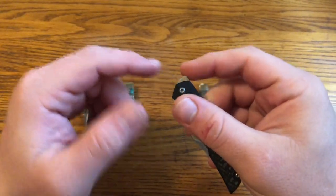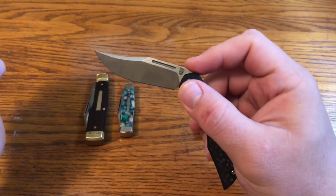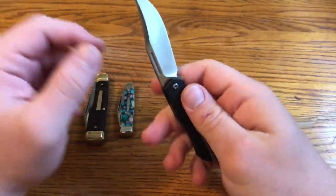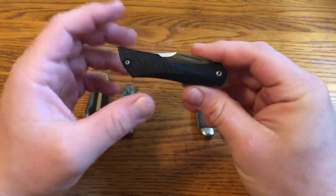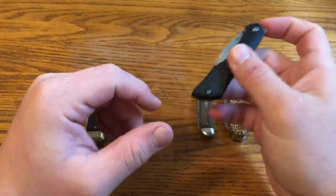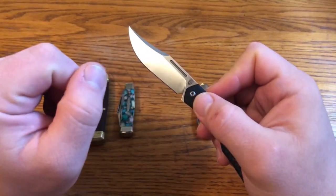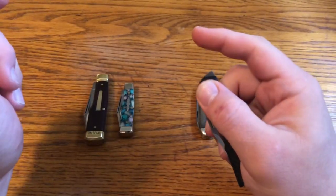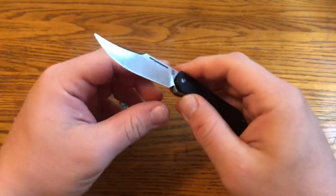This is the flipper tab, and you have to do a light switch style — I can't just push it down because my finger blocks it from opening the whole way. So I have to follow through like I'm flicking a light switch. It was very intuitive. I flipped it open easily on my first try as soon as I took it out of the box. It flips really well, honestly just as well as a lot of flippers I've had with a frame lock or liner lock. And because the only thing holding it open is the detent, you can flip it closed also — light switch open, light switch closed.